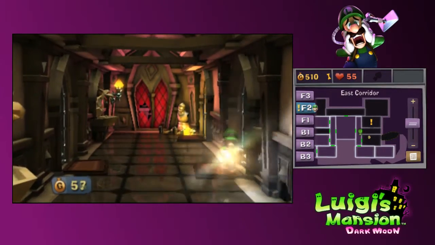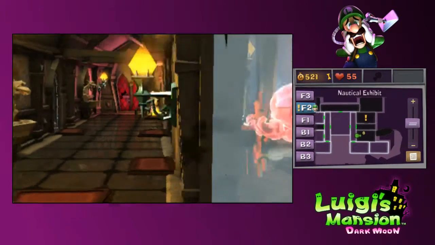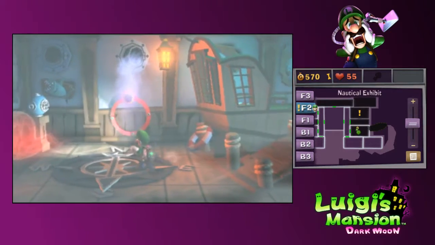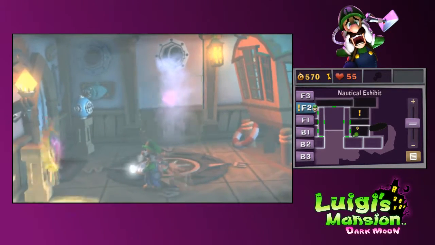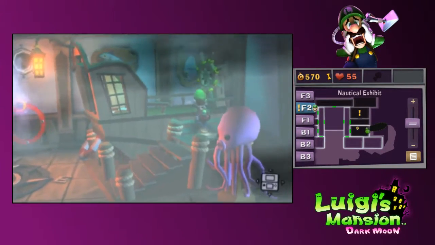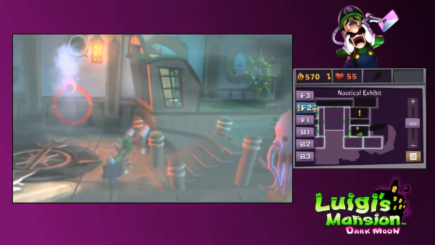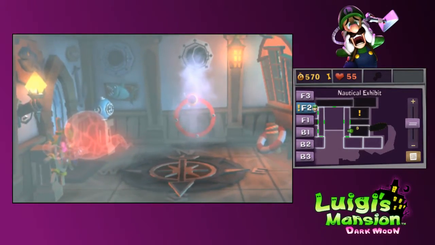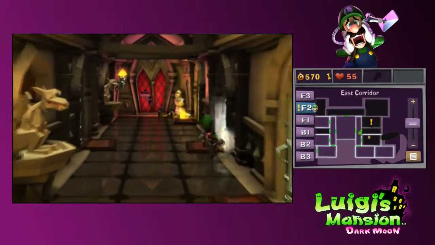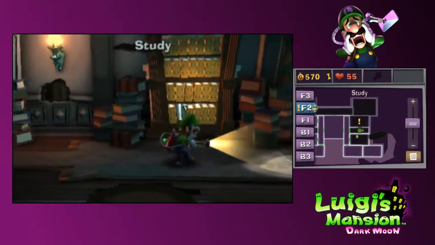So if I want to get to the train exhibit, I need to do some finagling. But let's go first into the nautical exhibit. Well then, that's interesting. But it looks like we can't deal with anything inside here just yet. So let us... Whoa, the screen was still shaking. I wasn't expecting that. Let's go inside here to the study.